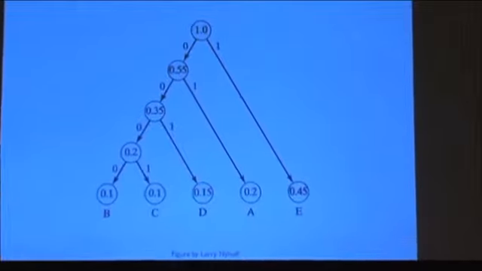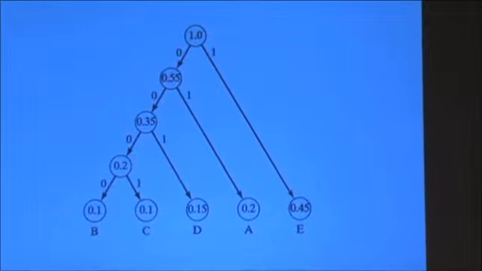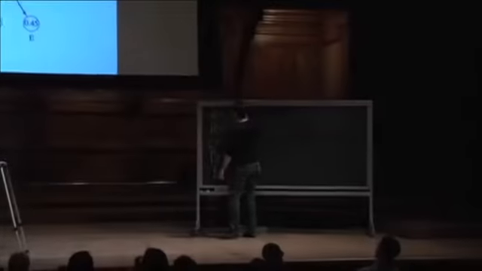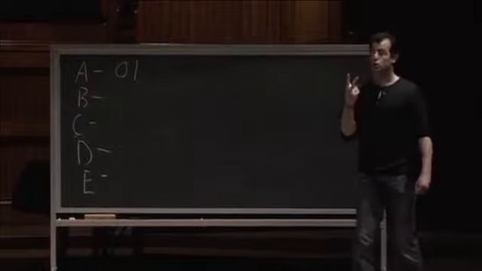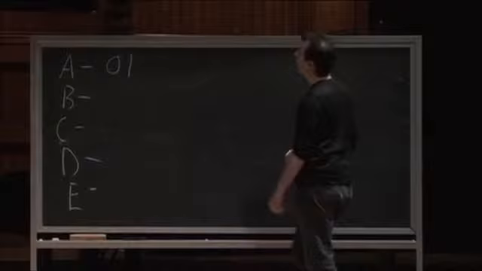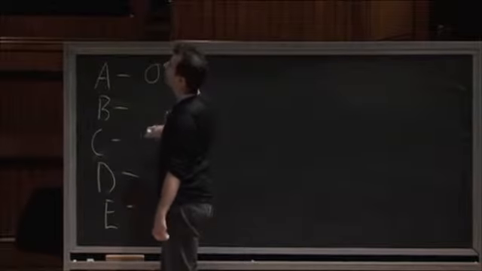So let's start with A. I start at the root. To get to A, I go left, which gives me a 0. Then I go to the right, which gives me a 1. So I claim henceforth, forget about this crazy 8-bit ASCII system. I'm going to use 2 bits for the letter A, 0 and 1. For the letter B, what pattern of bits will I use?